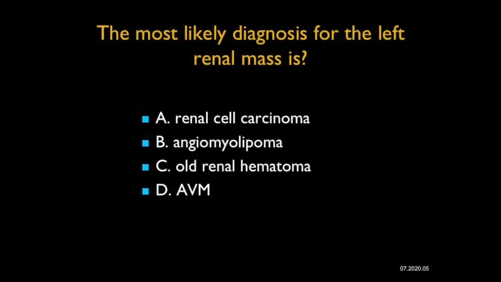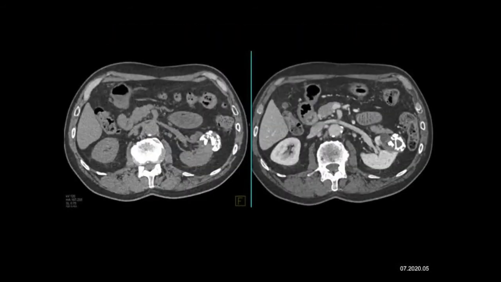In this next case, I ask you what's the most likely diagnosis for the left renal mass. You see a mass, non-contrast and contrast, very dense calcifications. You don't see any changes in enhancement. There's no perfusion changes in the remaining kidney. So what can we think about? Well, renal cell carcinomas can contain calcification, but then they would enhance, and the calcifications usually aren't so dense. AMLs occasionally can have calcification, though they're tiny, and AVMs can have rim calcifications in the vascular component.